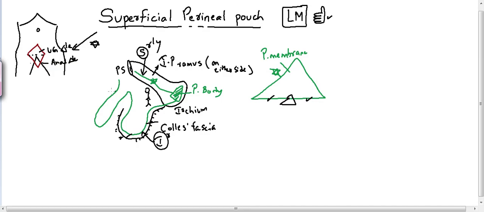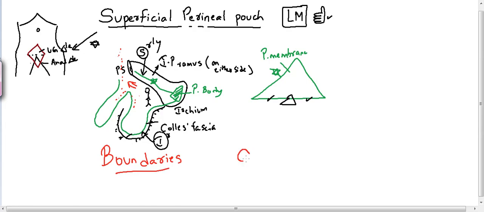Anteriorly, the superficial perineal pouch is open. This is the most important aspect. Anteriorly, the superficial perineal pouch is open below the pubic symphysis, and it spreads into the spaces of the scrotum, space of the penis, and the superficial inguinal space, anterior abdominal wall. Okay, all these areas it is open. So this is about the boundaries of superficial perineal space. Moving on to the contents.